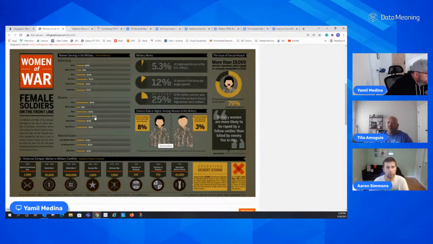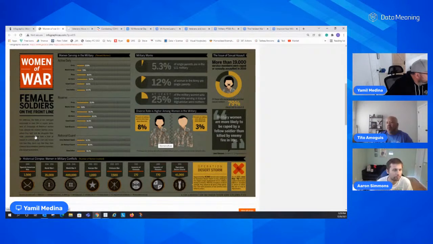I'm not sure you can do that, because I think this is out of all the people that are in the reserve within the Air Force, for example, 26.3. I don't think you should. Yeah, because there are a lot fewer reserves, I believe, than active duty. So to your point, the number is relevant, because I added it up and it was 46%, which I wouldn't think would be that close to 50-50. But that makes sense.